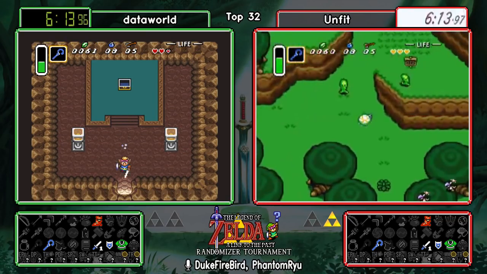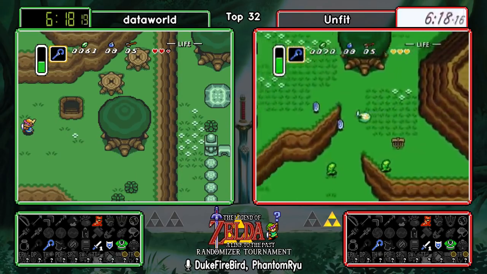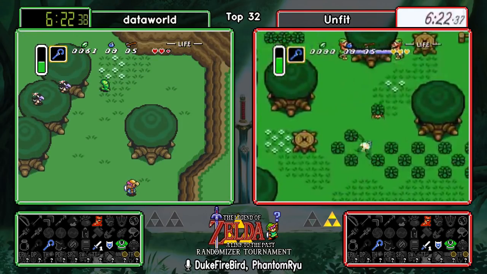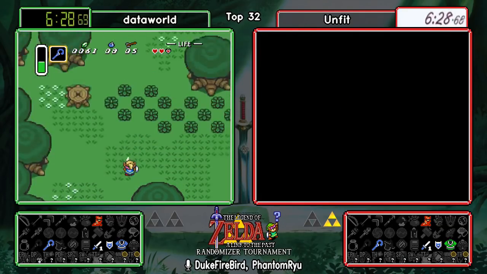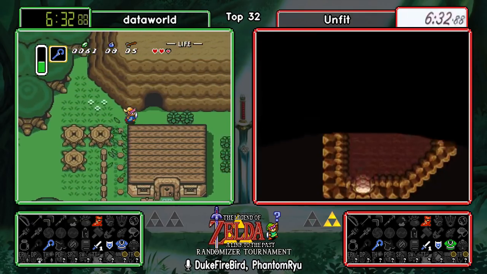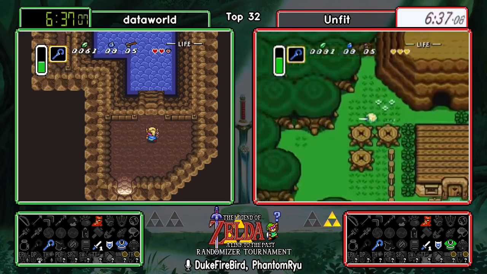Oh, blue mail. Okay, banana hat early on. Yep, and blue rupees for the first tree pole. Now, Unfit is not... Oh, and green rupees for the bush crab. So it's going to be a slightly poor seed for it to start out. And for Unfit, Aghanim is off the table for now.